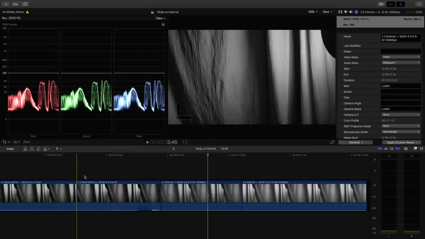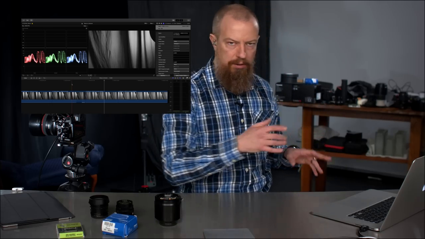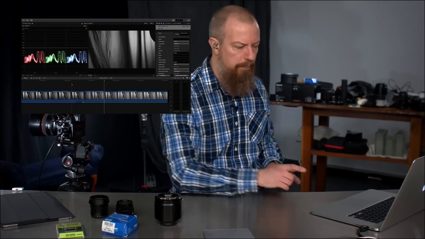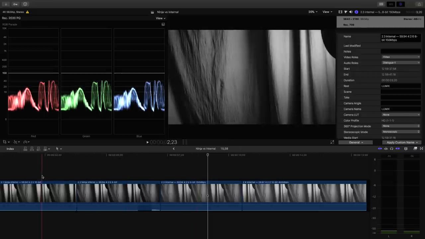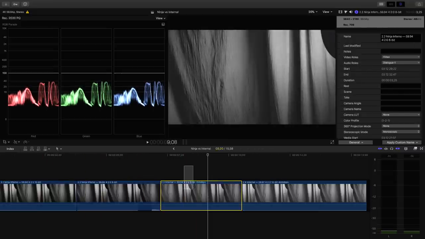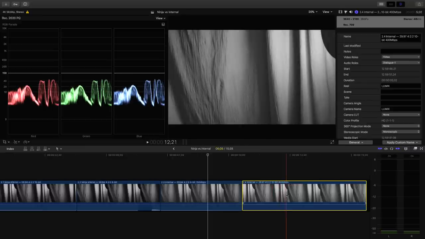There is a slight gamma shift between these. These should be identical, but there's a slight gamma shift happening, which Atomos says could be attributed to the exact same issue with the clamping that I'm about to show you. Again, they don't have an answer for that. There should not be a difference. There should be no gamma applied to the shot on capture, but for some reason there is something a little bit different here. But let's just forget about that part for now. We're looking at two, so there's shot number one, Ninja, two, Ninja, three, internal, four, internal.